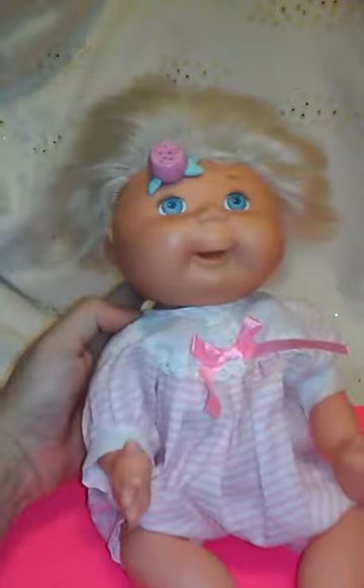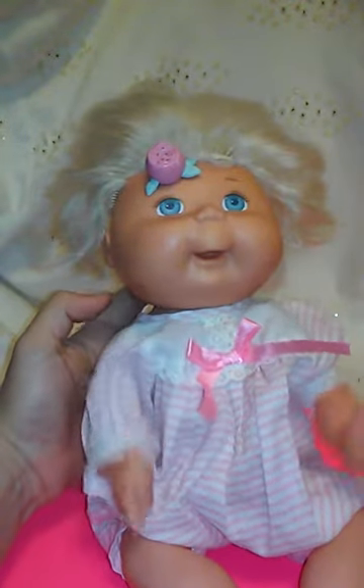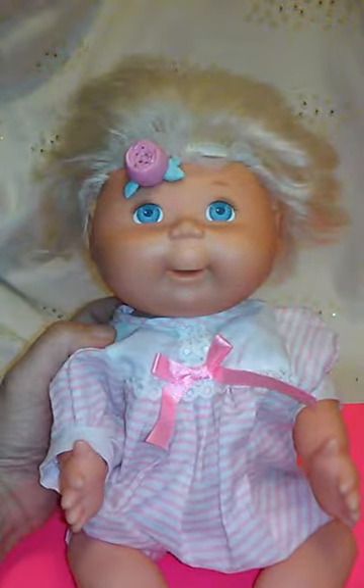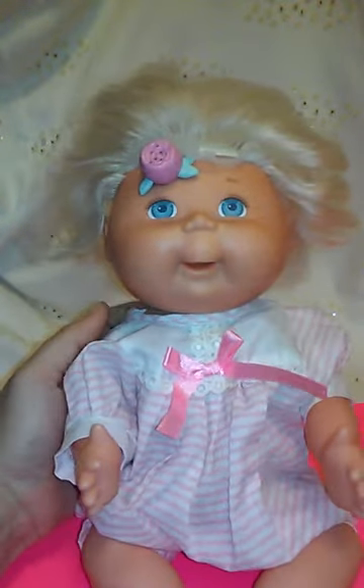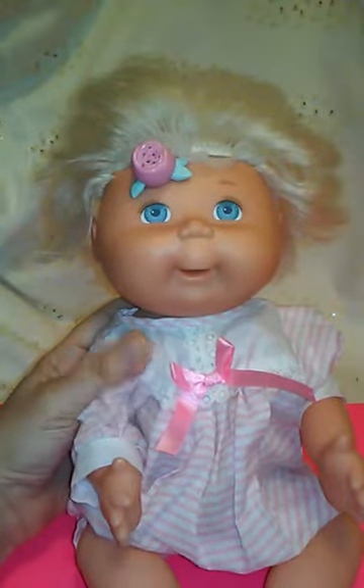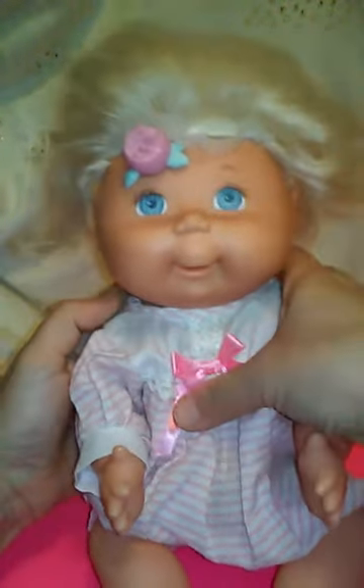Her arms move up and down and she does need new batteries. Yes chiquita, she's so happy! So yes, she will be in my shop — super super cute doll from the year 2000. Originally she came with a CD-ROM but I do not have any accessories or the CD-ROM.